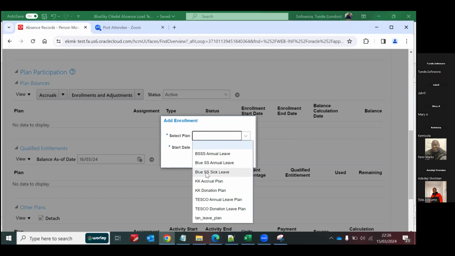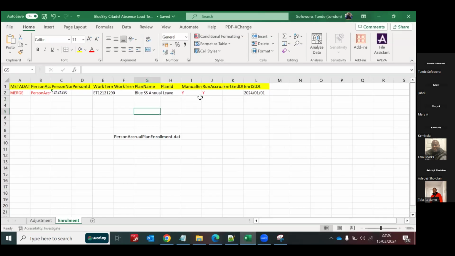The next one is Blue SS Sick Leave. Now it says when is it going to start, the start date? So it's 2024. I'm just going to click on 03. And this one will also be 11. So you can see it gave me Africana, and that's what I want.